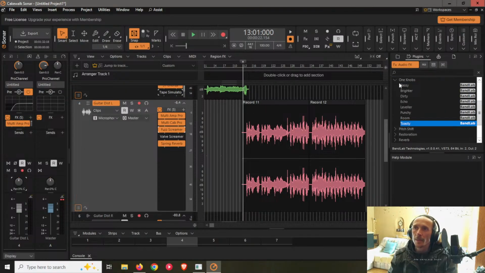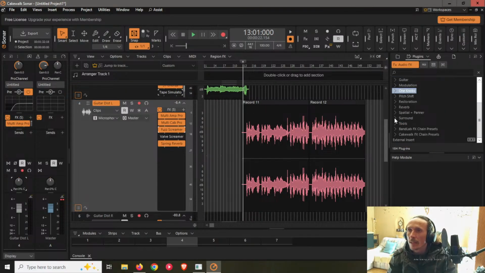So there's Toasty under one knob, because that's where it falls under actually. Don't need a surround thingamajig, feedback killer, gain, reverse, stereoize, restoration, pitch shift. Yeah, it's kind of the main things.